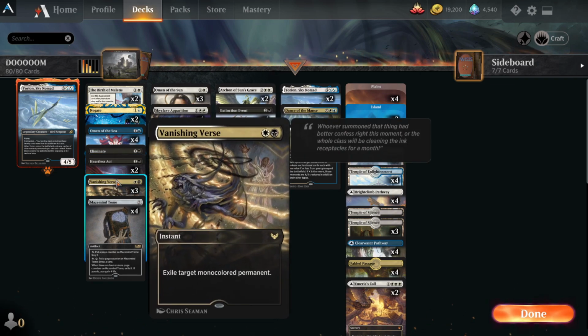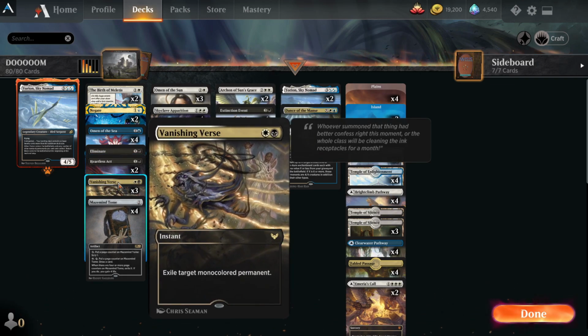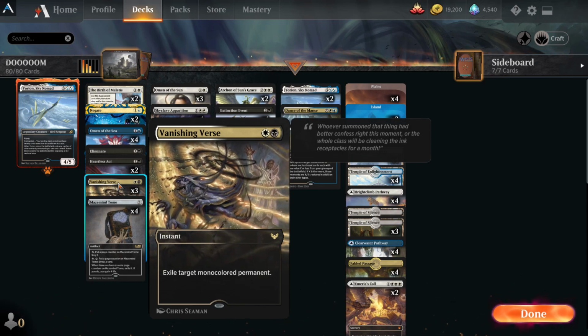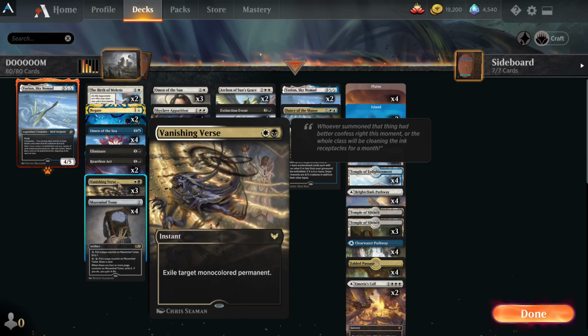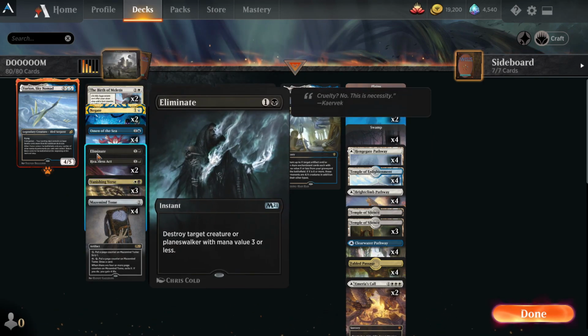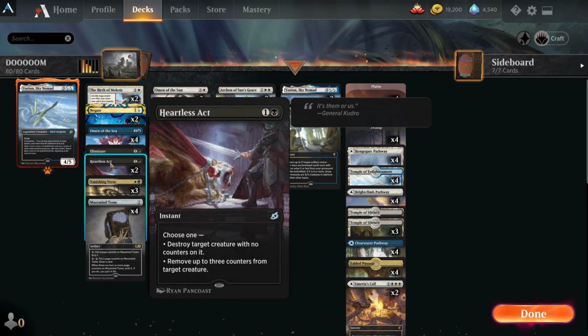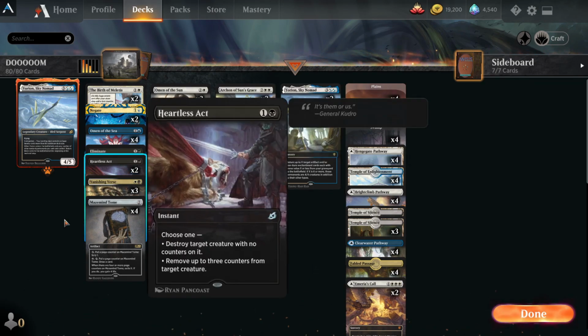But the Vanishing Verses don't deal with animated lands like Crawling Barrens and... oh, it's the other one. The snow one, Jesus, Faceless Haven. So, well, this does, but this also kills Faceless Haven, but this doesn't deal with Crawling Barrens. So we have, oh, this doesn't deal with Crawling Barrens, but this does. So we have like a fair split of removal.